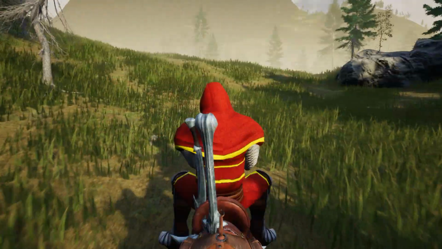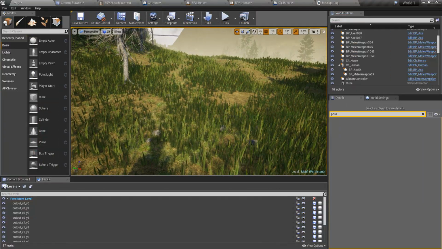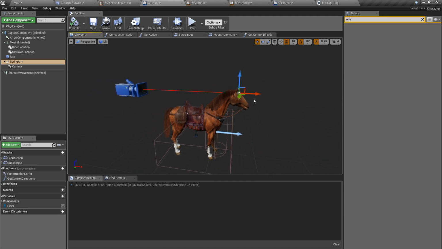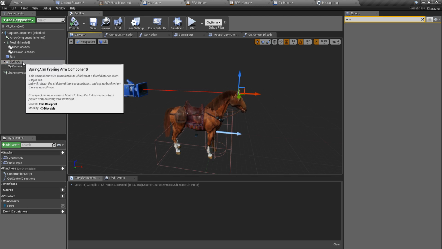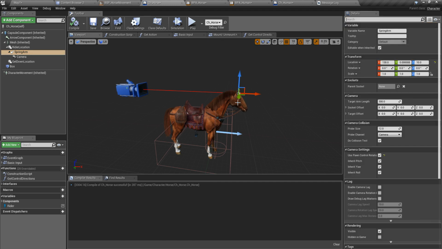but I think it would be better if I increase the spring arm length a little more. In fact, I should attach it to the rider location. Okay.